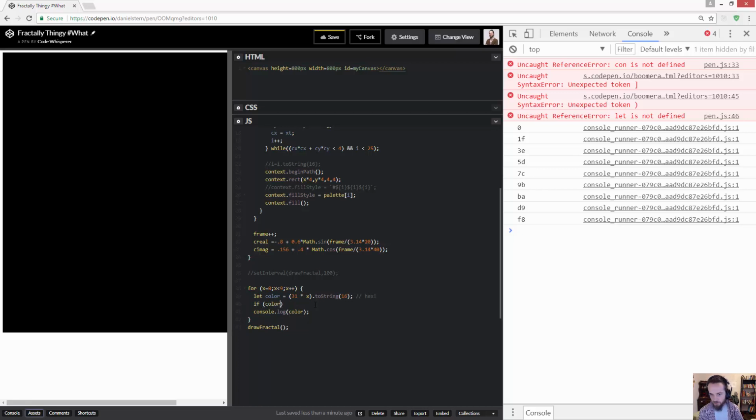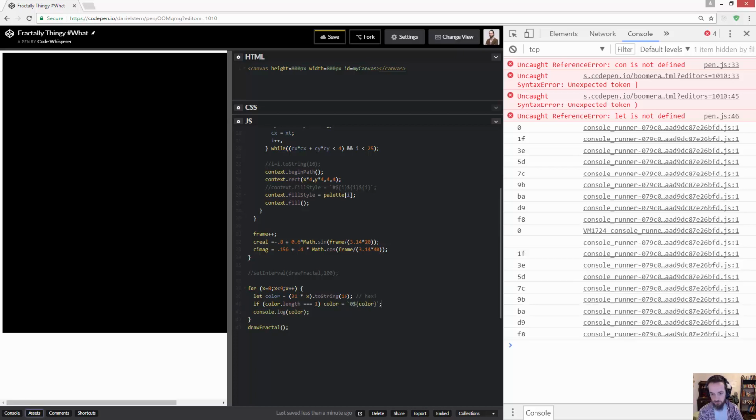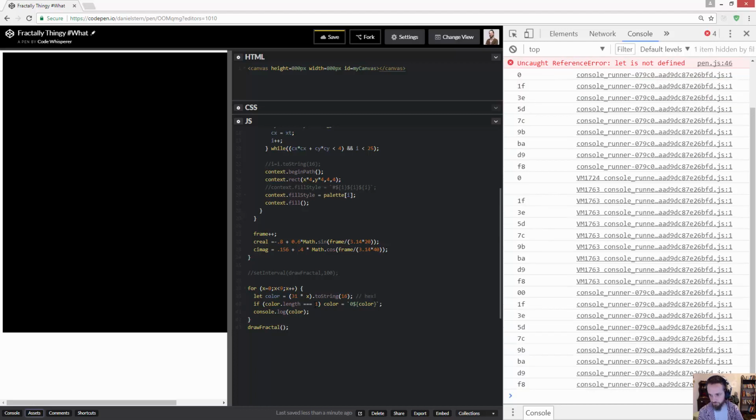So let's say if color.length is 1, add a 0 in front of it so they're consistent. You can see that top value 0 is just a 0, but should be 0, 0. If color.length equals 1, color equals 0 and then color. That's looking good.